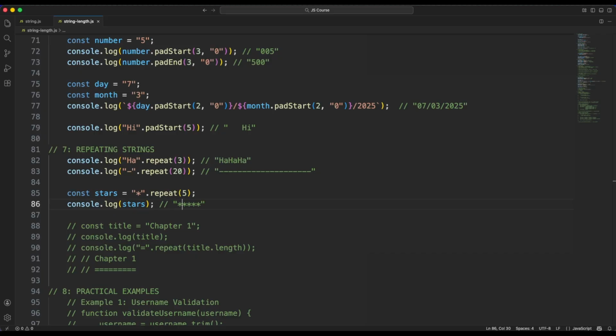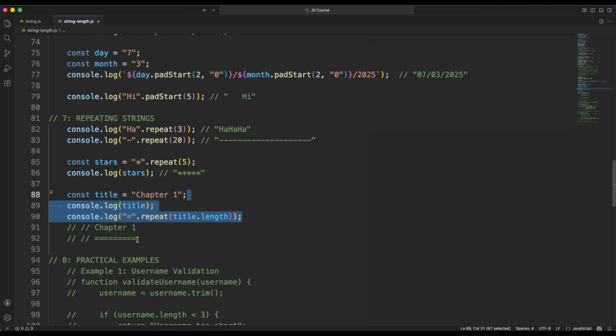Also, you can use this for visual formatting if you want. You see, this is the visual formatting, like title chapter 1, then the title, then equals signs. It's really helpful when we need formatting or want to repeat something.